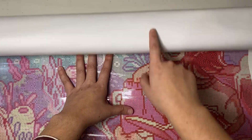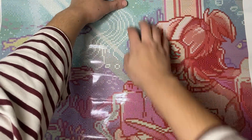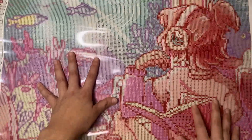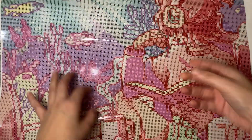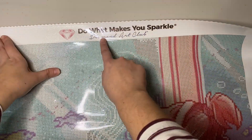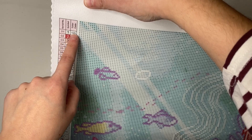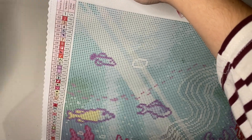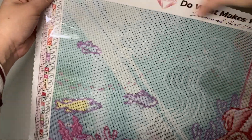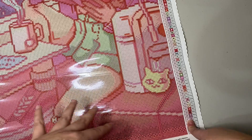At the beginning your canvas is going to curl up because it came curled, but Diamond Art Club has a self-flattening feature where you leave it flat long enough and it goes flat by itself. You can even start working on it rolled up and little by little as you work it will go completely flat. After unrolling it you'll see the Diamond Art Club motto 'Do what makes your sparkle.' It comes with two legends — the serial number, symbol, and color code — one on the top left corner and one on the bottom right. I personally work just with the symbols, but everyone works differently.